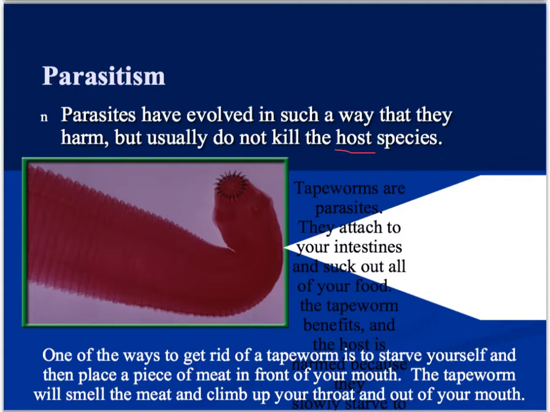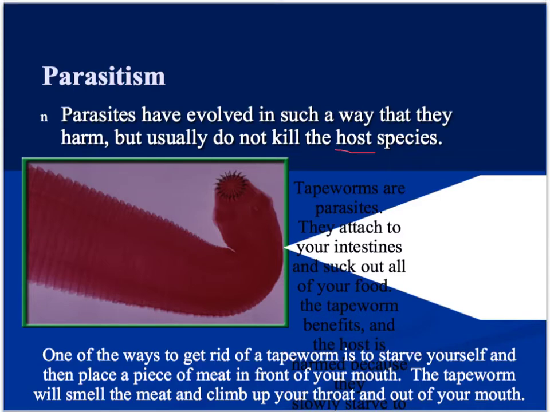And in the case of a tapeworm, they're going to eat all your nutrients, so your small intestine, which we'll learn later is part of your digestive system. And all your nutrients, before they get absorbed, are going to travel to your small intestine. And in the case of tapeworms, they attach onto your small intestine, and the way that they harm you is by basically starving you to death, so taking all of your food.